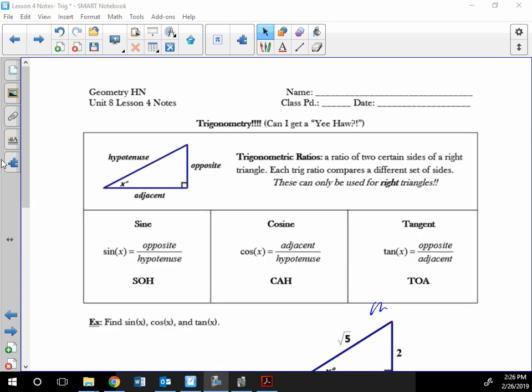Okay, computer's back online. Alright guys, so today, like I talked about before, is one of the most important things that you'll learn in geometry. All of it's important, but this is super, super important. This is built upon heavily in pre-calculus in 2 years, so you cannot forget this information. Okay? So not only will I visit you at your 90th birthday party to make sure you haven't forgotten this, but I'll also visit you in 2 years to make sure you haven't forgotten this.